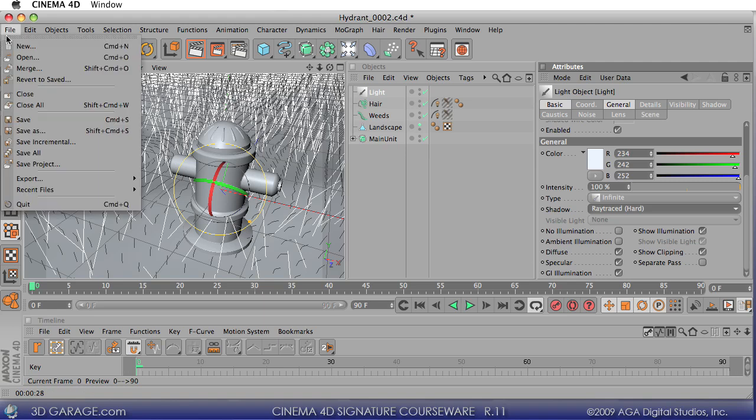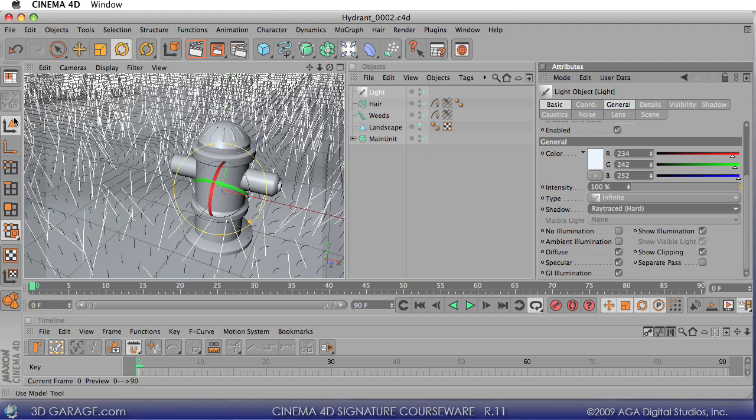Okay. We're going to save the scene. And let's do a render to see how that looks. Let that pop up there. And from here, we're going to put some textures on. And I want to pull back a little bit so we can put a little bit of a sky in there. I'll show you how to do that.